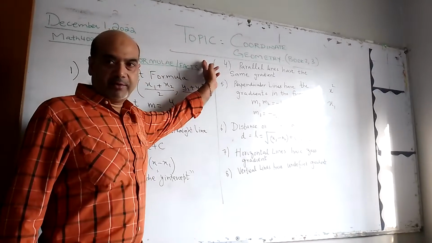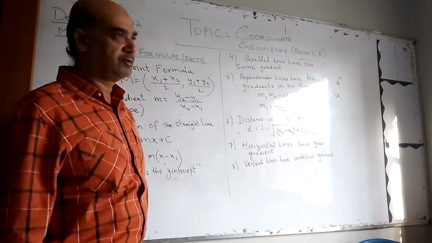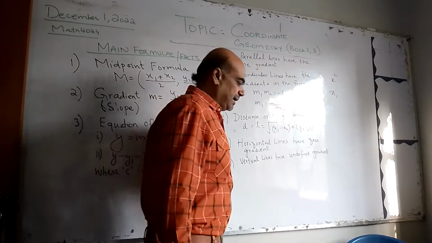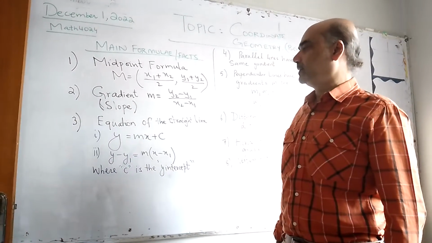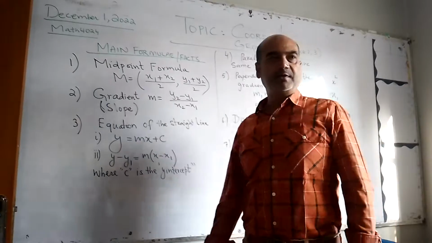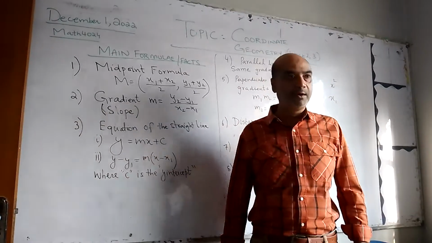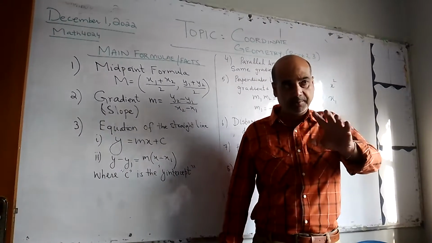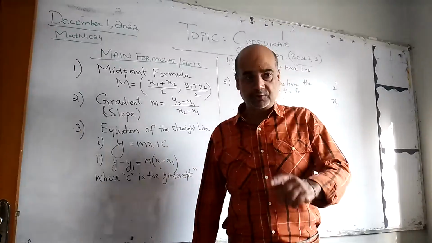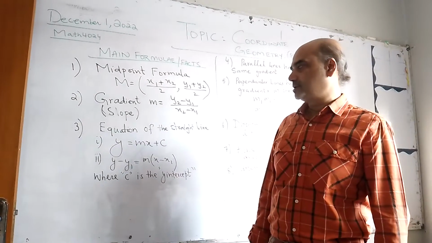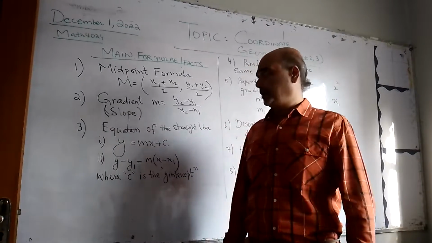Topic is coordinate geometry. Coordinate geometry is covering your new syllabus D book 2 and book 3 as well. So let's see all these formulas and some facts related to coordinate geometry. Coordinate geometry, in general, is a topic which combines the properties of coordinates, meaning xy ordered pairs, along with straight lines, and the use of algebra in solving questions related to some of the geometric properties may also be applicable.